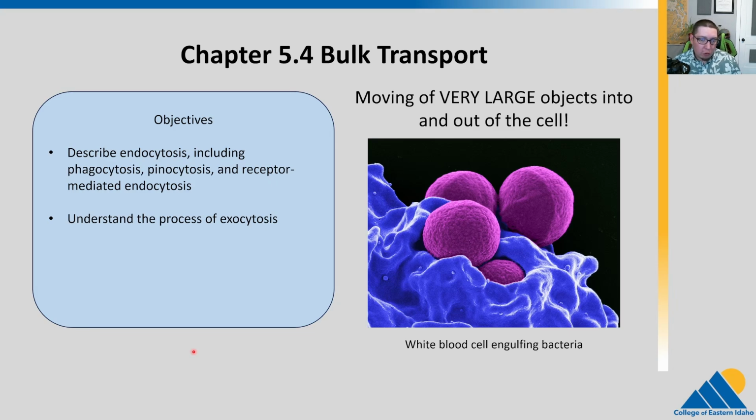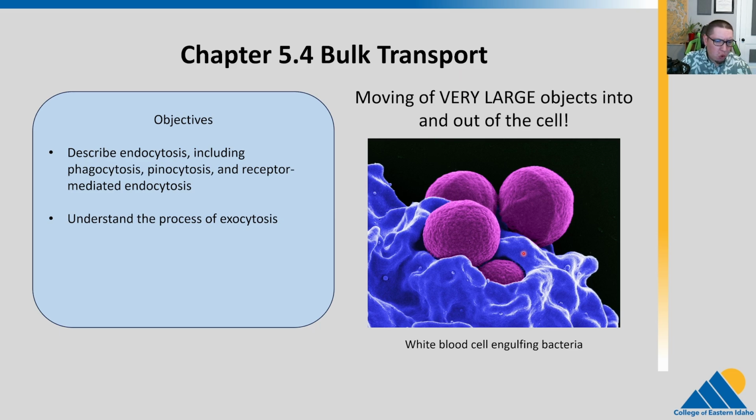The last piece of the puzzle to talk about when we're talking about moving things into and out of the cell is talking about really big things. We talked about very small things that have no charge when we talked about diffusion across the membrane. We talked about using transporters to move other substances, ions like sodium, potassium, bigger molecules like glucose.